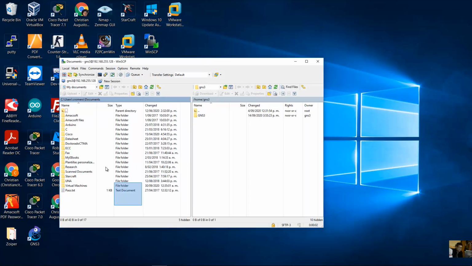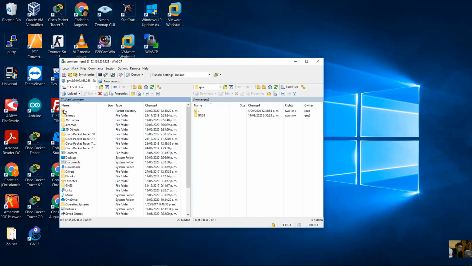Now, this is my PC and this is the GNS3 virtual machine. And access the directory.